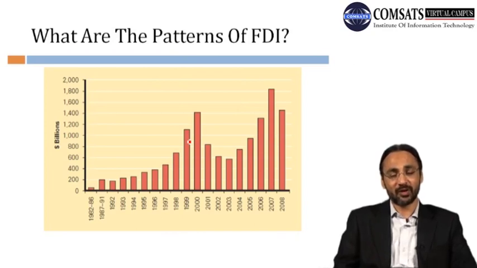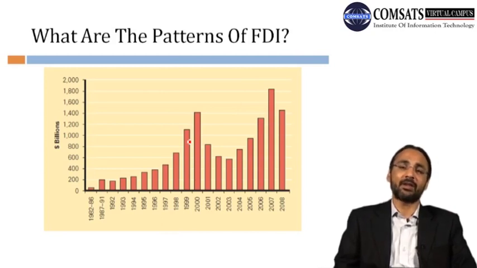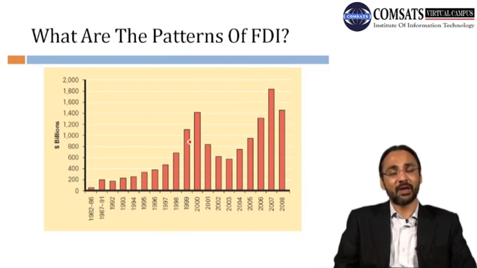How do we explain this sort of sudden jump? The important thing is that in 1999 and 2000, this sudden jump is attributed to the economic reforms in emerging economies like China and India. Because of the huge demand for those products, companies were going to India and China. Financial reforms started in India in 1991, and similarly in China in 1994, and the results of these reforms started to appear in the late 90s. In this period, 1999 and 2000, we are observing the outcome of those financial reforms.